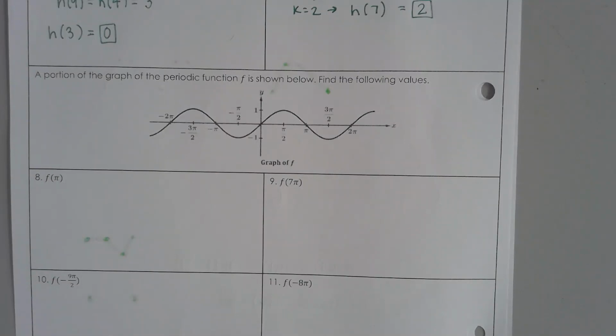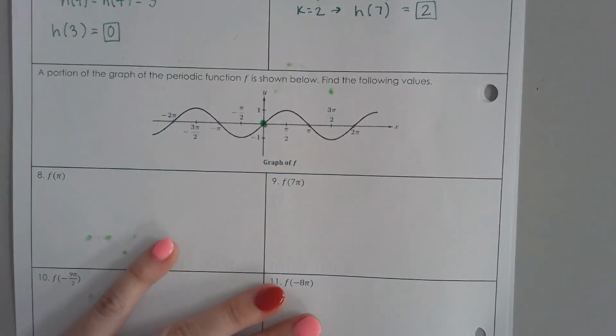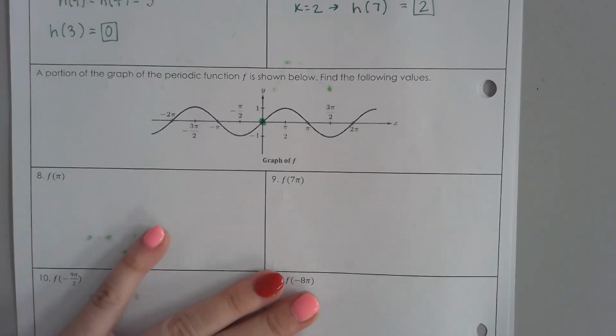Alright, numbers 8 through 11 look really confusing because there are lots of pies. Guess what? You're going to see this every day in Unit 3. You're going to see pies like this. This is getting into some trig. So, it tells us that it's periodic, but it doesn't actually tell us the period. So, if I start tracing here at the origin, when will I stop tracing before I repeat again?